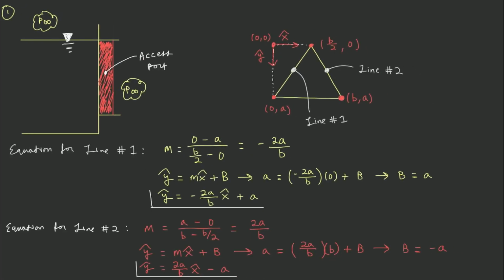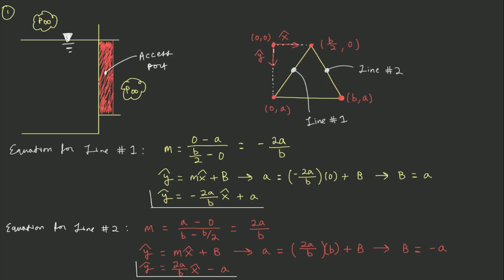We'll start with the first step, determining what the equation for these two lines is. The reason we need to know that is because we need to integrate between this line and this line. So we're really just using y equals mx plus b and the geometry given to determine the equation for this line and the equation for this line.